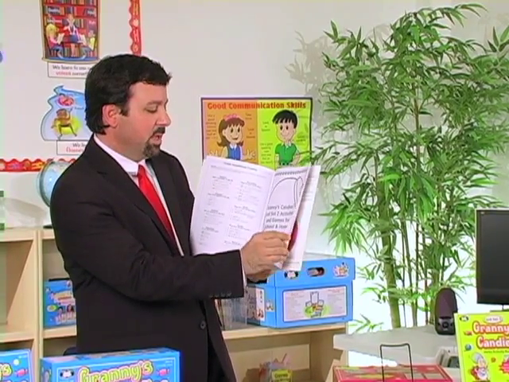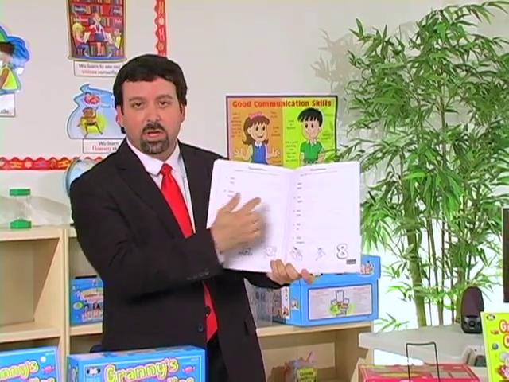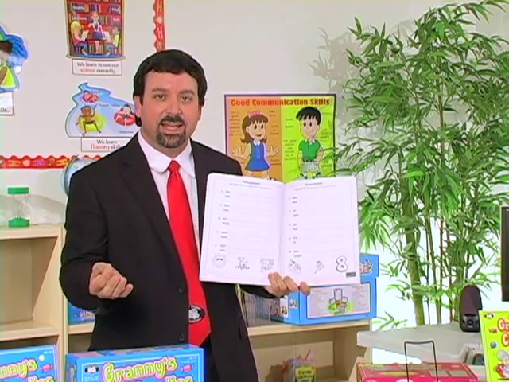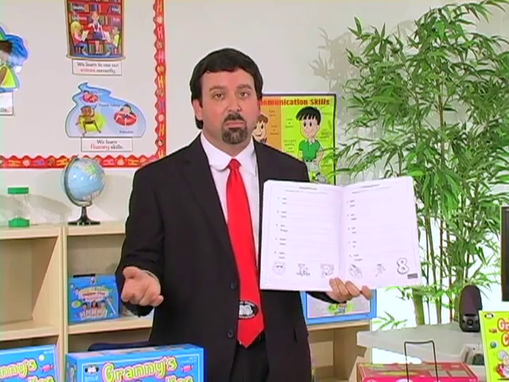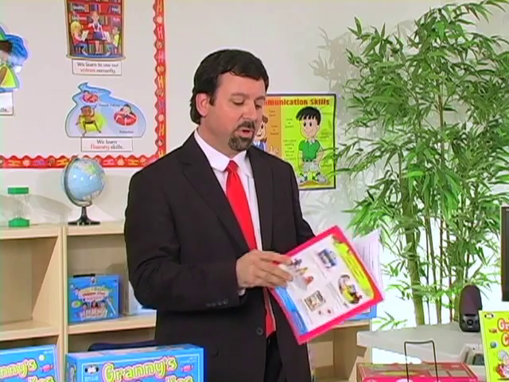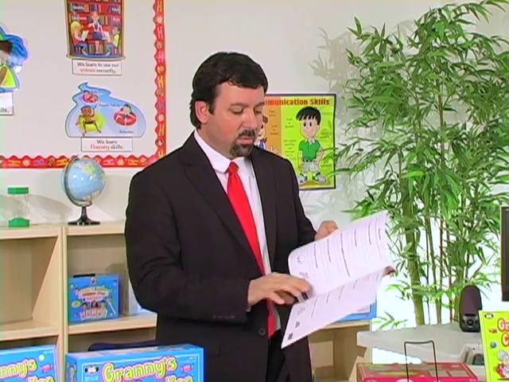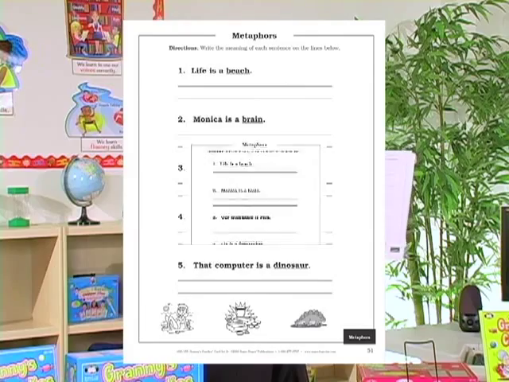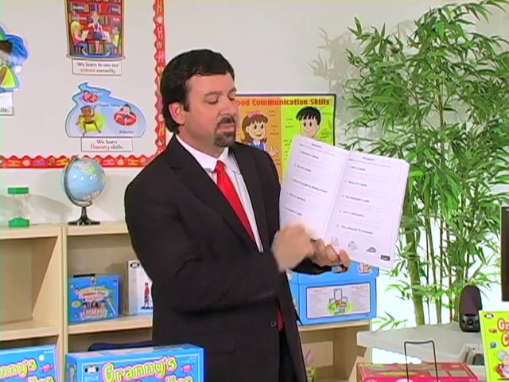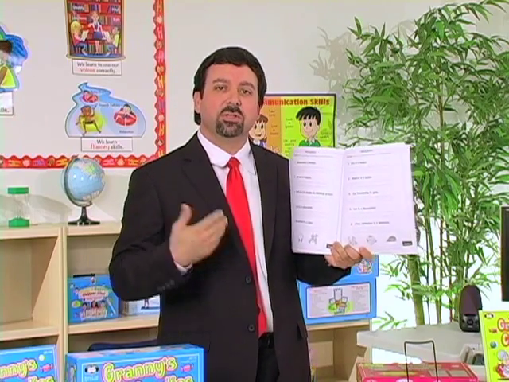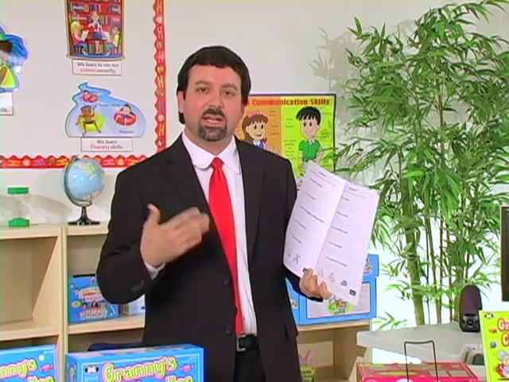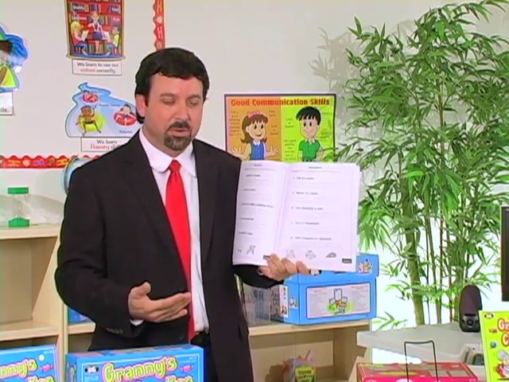Sections 2 and 3 in the back, once again, are going to include stimulus questions. They're open-ended responses, whether it may be completing a list of items, filling in the blank, or just identifying the vocabulary or figurative language answer that's appropriate. Once again, for example, this is for metaphors. Check the answers at the bottom. We're on metaphors. Life is a beach. So what the student is going to do is write a response: if I say life is a beach, and the word beach, exactly what am I saying? What does that mean to you?